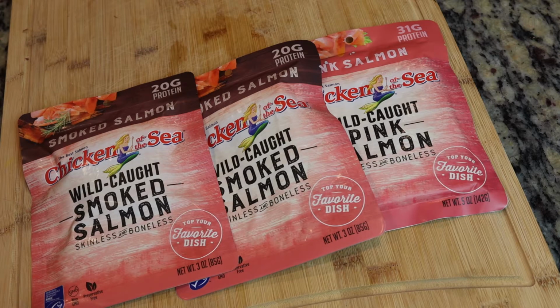Alright, let's start with the salmon. First of all, we're going to go ahead and use the store-bought salmon. This is a lot quicker, makes the recipe go by a lot faster. If you want to cook your own, you can. I use the variety of the smoke and the regular pink salmon, but it's up to you.